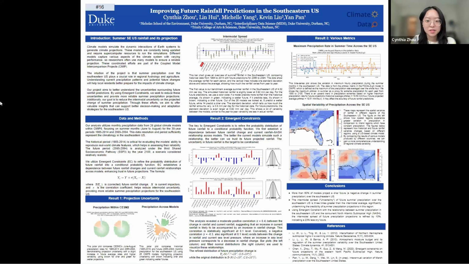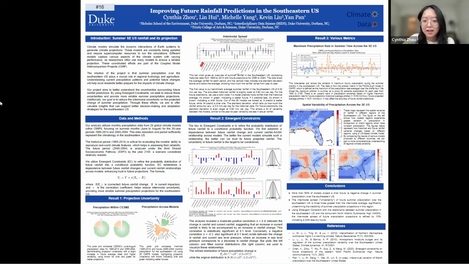Firstly, we plotted a time series figure to show the variation in maximum hourly precipitation during the summer months in the southeastern US. Here we use a new variable, PRH max, in model FGOALS-g3. It is defined as the maximum of the precipitation rate averaged over a whole hour. We chose the maximum PRH max in summer as a proxy for extreme situations for each year from 1990 to 2100. We can see two dashed lines in the figure, blue and red. They represent historical and future projected average PRH max respectively.